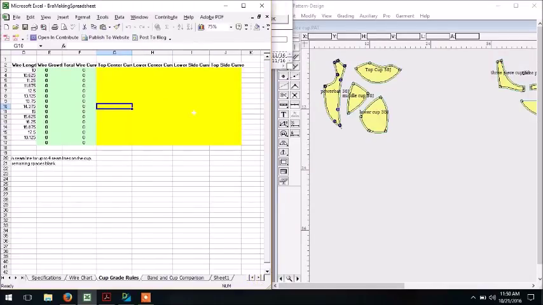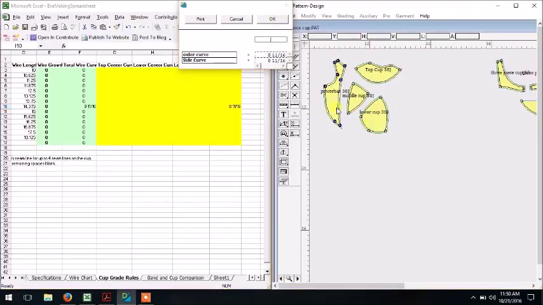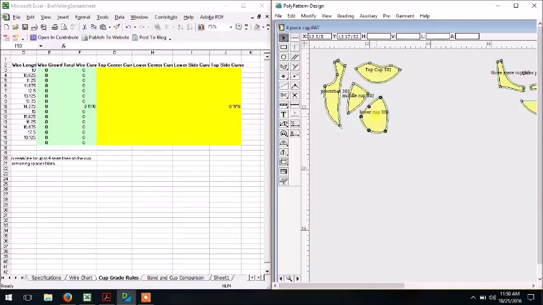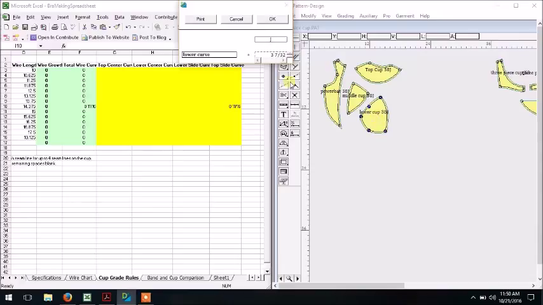So where are we? We're here. 8 and 11/16. Now I'm going to come back over to this side. You have to close this window, and you'll hear it beeping, in order to get the measurement of the next one. Control 2 will get me that. So 3 and 7/32.